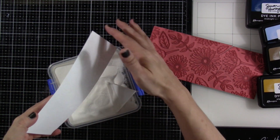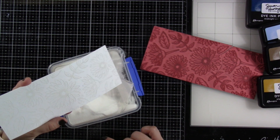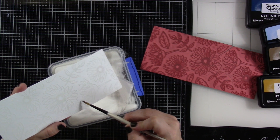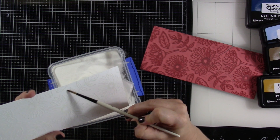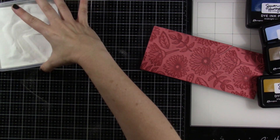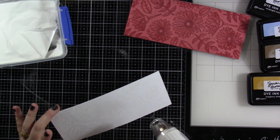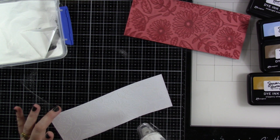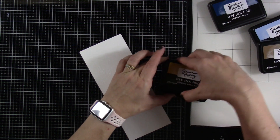Everything worked great — that's what's great about red rubber. They just stamp backgrounds beautifully. We only have a couple spots where I got embossing powder where I didn't want it, so I'll just use a little paintbrush and get rid of that. Then we'll be ready to heat set that with our heat tool. It'll go from that matte finish to a glossy finish. Looking at that, you don't see anything, but the magic will come when we start blending.